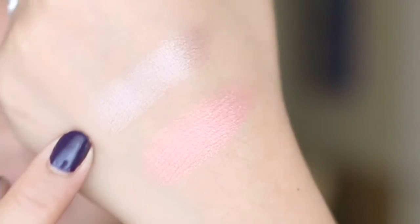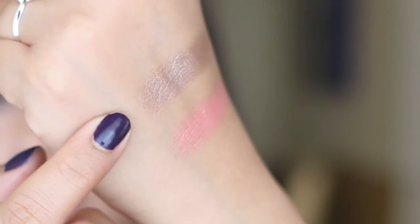The next one is a Dual Intensity eyeshadow from NARS and this is Himalaya, which is more of a champagne shade. I'm going to go ahead and swatch that for you guys — that's what it looks like on the fingers, and that's what it looks like swatched on the back of the hand. It sort of looks like it's got a taupey undertone.